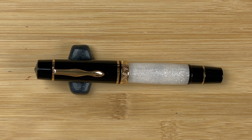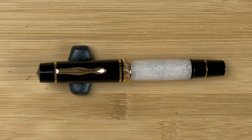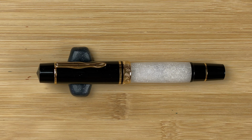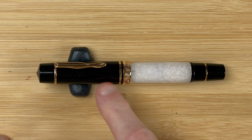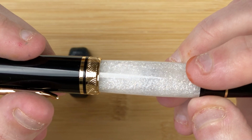Welcome down to the table. So here we've got today's pen, the Majohn P139. Yay, I got the name right again. So this is in the white version. There's a white and there's an orange version, certainly at time of recording. This white one, we've got black, we've got gold trim, and this beautiful white sparkly.